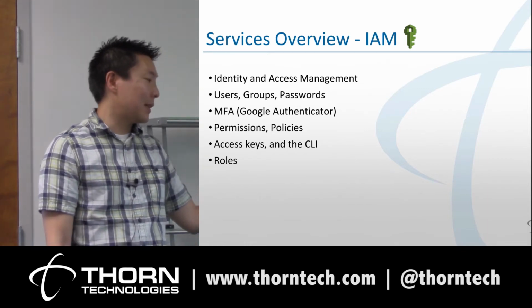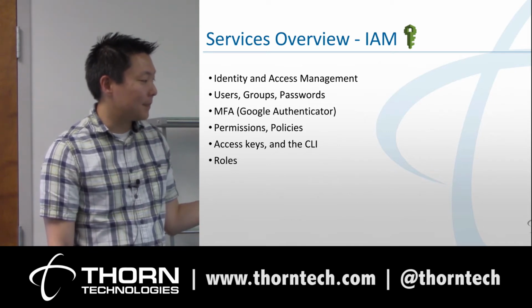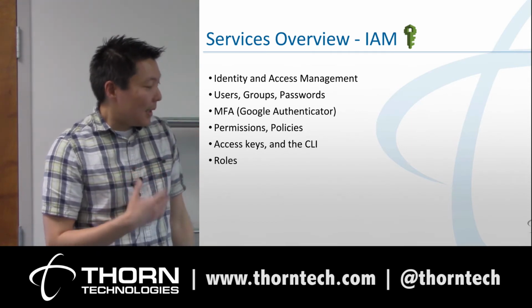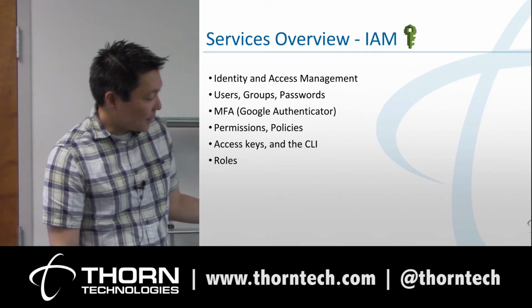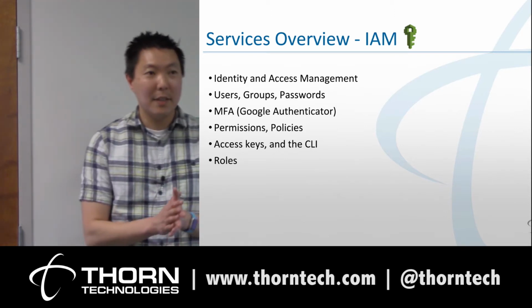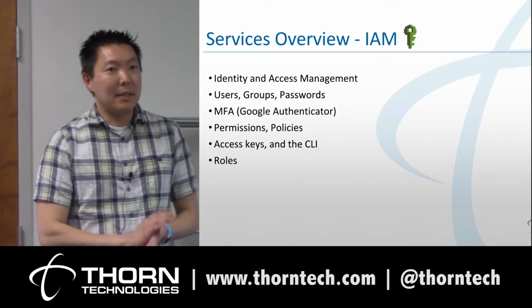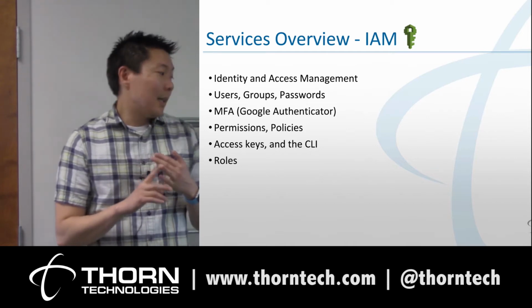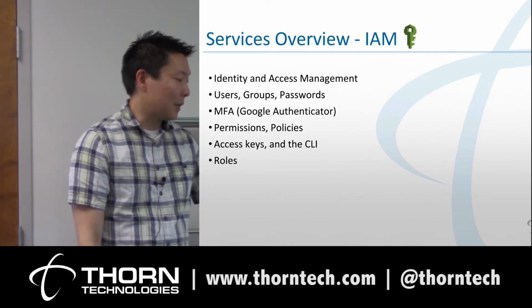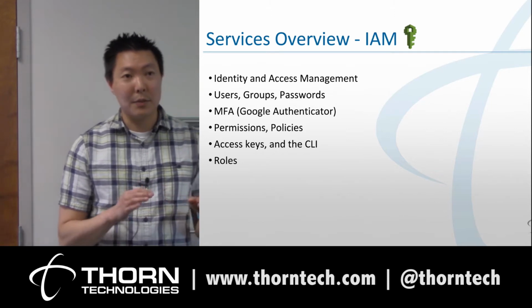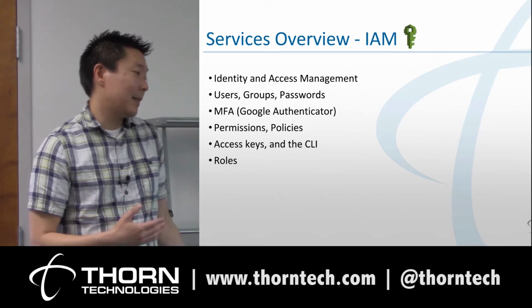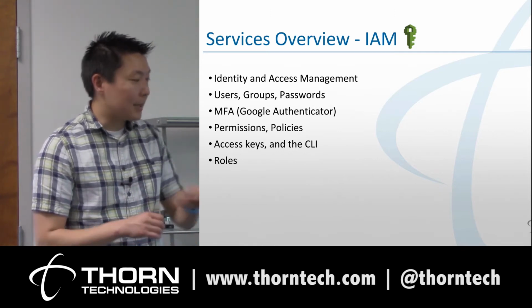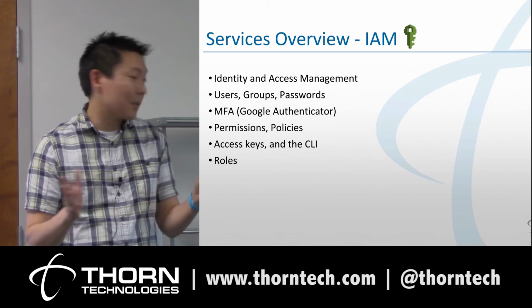This is where you set your permissions. Your permissions are going to go inside a document called a policy. And let's see, okay, access keys in the CLI. If you are a sysadmin, most of your work is going to be in the AWS console, clicking around. But if you're a developer, you're going to, for the most part, use access keys, either via the command line or from your application, and you might not even log into the web console at all. So with IAM, you could set a login, access keys, one or both.